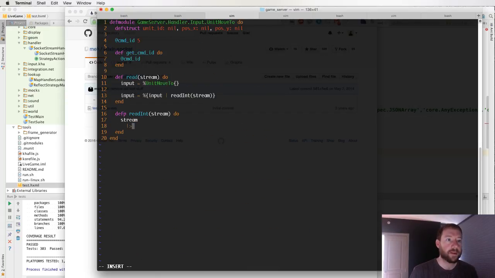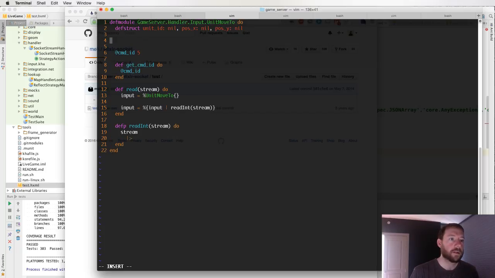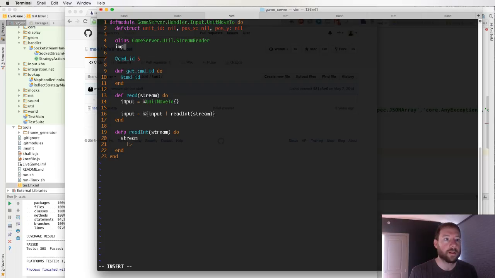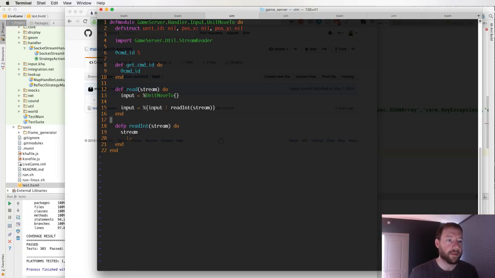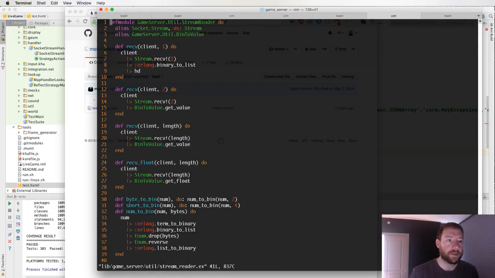So what we can do is alias GameServer.Util.StreamReader, and then import the StreamReader. And we could probably just import that right here. Okay, and now we do receive.